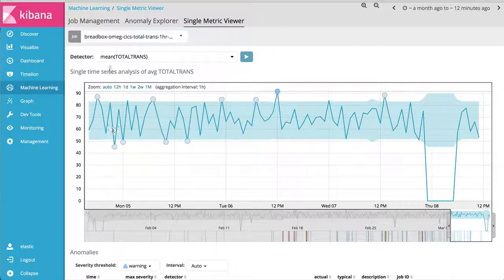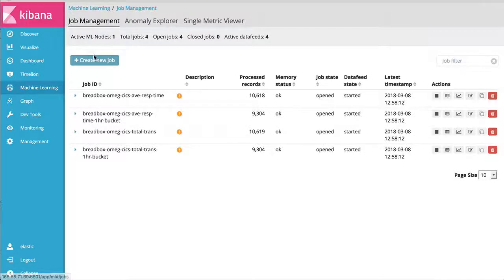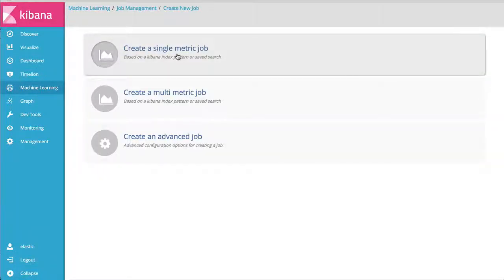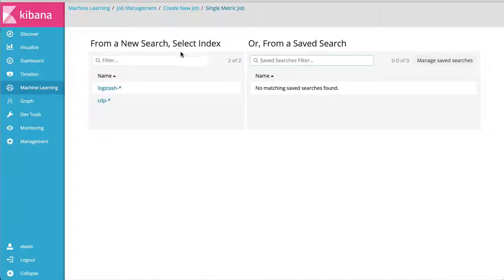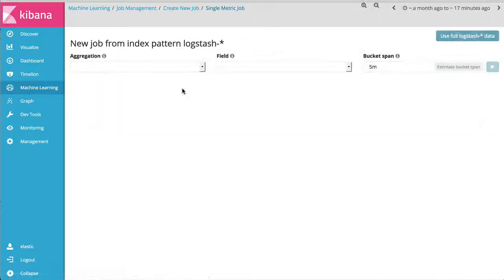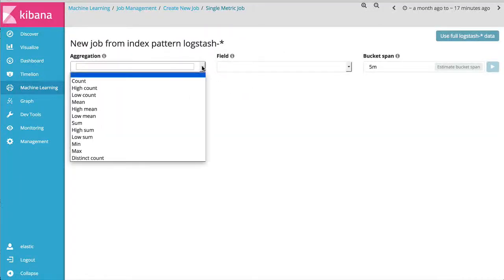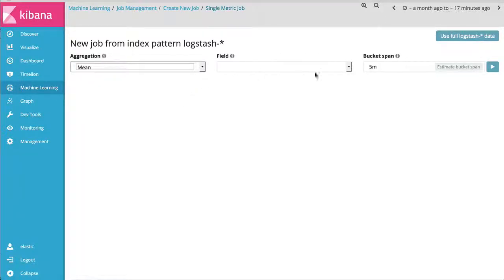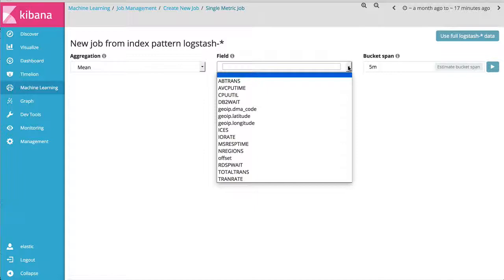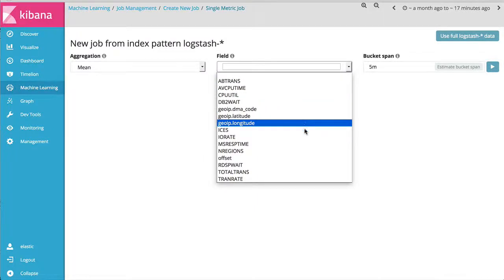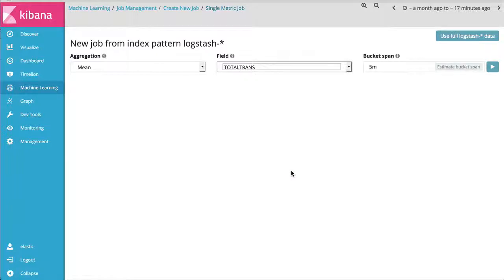So now let's try adding a new machine learning job just to see what that's like. We're going to do single metric. That's the right index. Let's do average of, as we were doing before, transaction total.